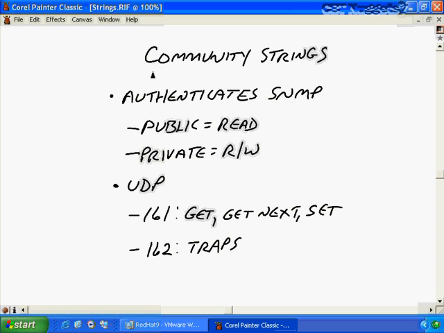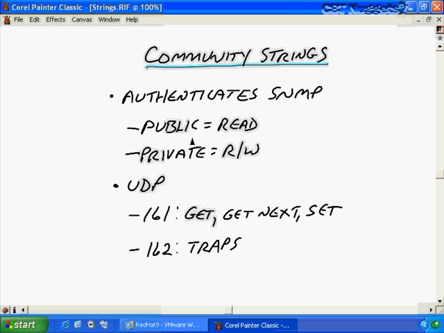Now, this all really revolves, in terms of the management, around something called a community string. It's not really a username. It's not really a password. It's more like a shared secret. And if you work with one of those Linksys home wireless routers or something like that, you know what I'm saying. Because for those kinds of devices as well, you enter in a shared secret, and the network card on the client side has to have the same shared secret as what's configured on that wireless router. Well, it's a similar idea here. We don't have usernames and passwords. Instead, we have kind of a shared secret. This is how we authenticate our SNMP traffic.